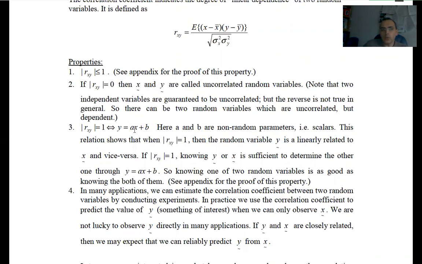What we know is that, this is the interesting part, y is equal to ax plus b. In other words, x and y are random variables, and a and b are just constants. For example, y can be 2x plus 3. Okay. So this is the case. So this is an if and only if statement. If the correlation coefficient is 1 or minus 1, as you see.